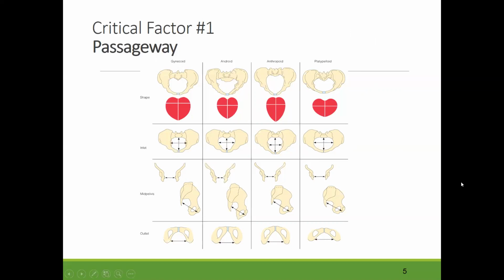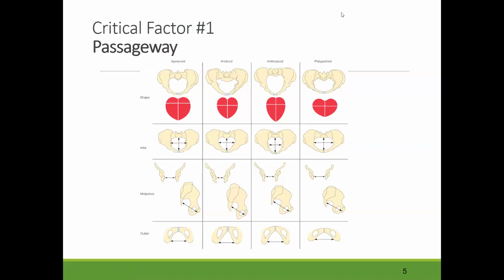And then the very last one that we have is the platypoid, which is that last one. Now that one's not favorable for vaginal birth because the inlet is oval in shape with long transverse diameters, and then the mid pelvis diameter is reduced and the outlet is inadequate. So you can get halfway through, but if you can't get through that pelvic outlet, it's a no-go. You have to be able to fit all the way through, not just through half of the pelvis. The fetal head usually engages in a transverse position, so it's difficult to descend through that mid pelvis. And most of the time, you have a delay of progression in the outlet of the pelvis. So it gets part of the way through, and then it just kind of gets stuck in there, so to speak.